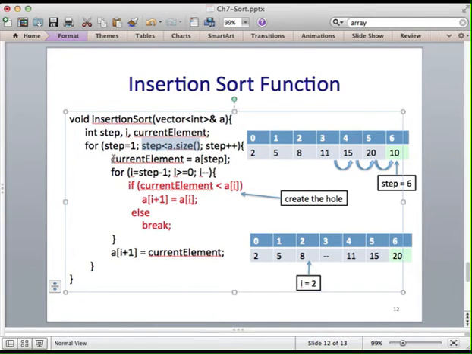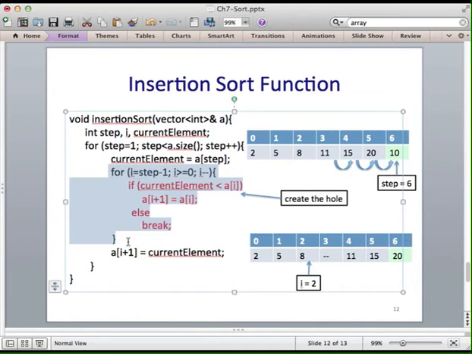Then we're going to start by saying, okay, our current element is equal to whatever, basically we're at the end of what should be our sorted vector. We're actually one off the end, so we save that element. And then the inner loop is going to be doing what you saw in the animation, which is making holes in the array that is going to allow us to eventually insert our element into the array.